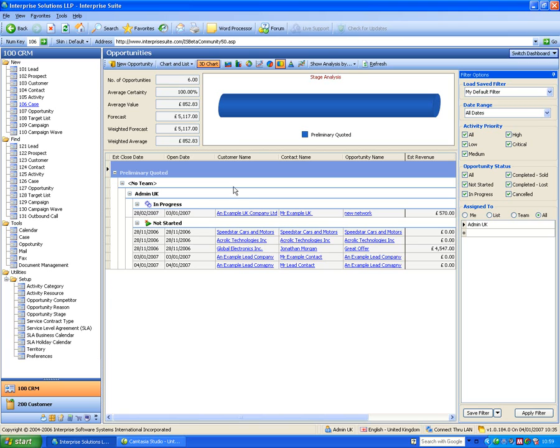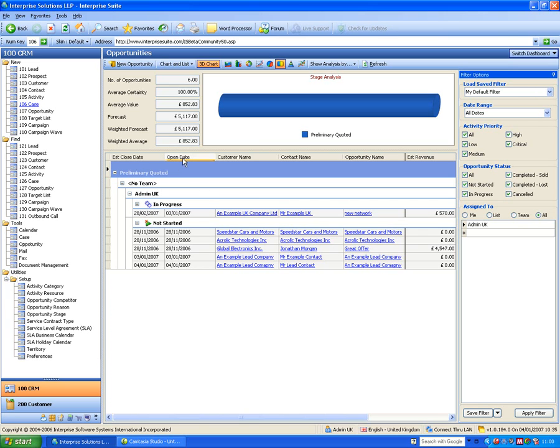Okay, opportunities. We have a similar situation to the case management, where we can log opportunities linked to quotes, which can be quotes that are in the system based on stock items, or we can base it on, say someone does a Word document quote, and then just wants to attach that to the opportunity. Okay, so let's create a new opportunity.